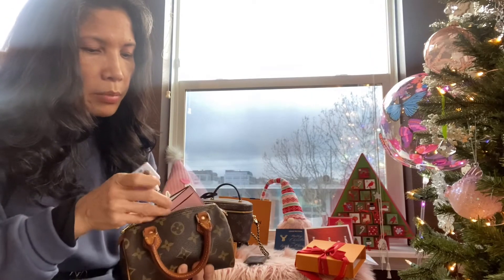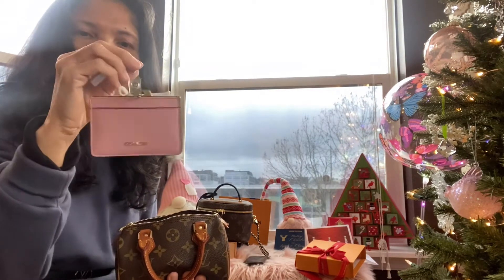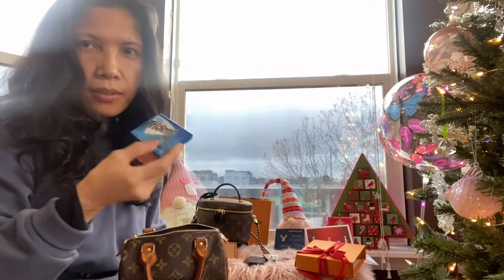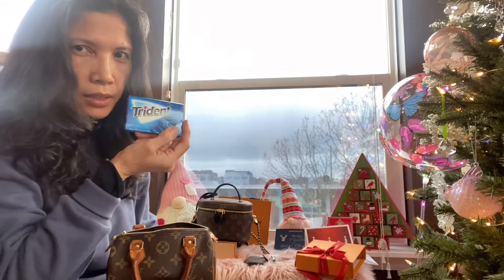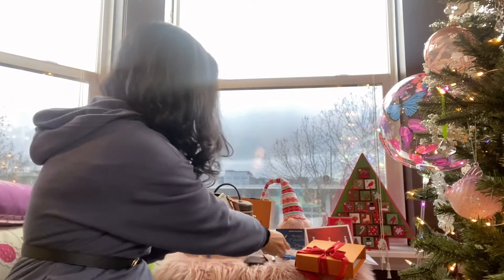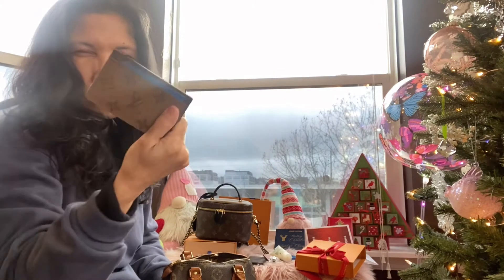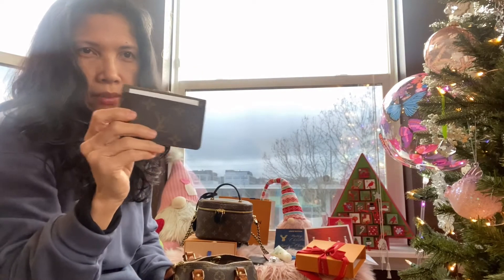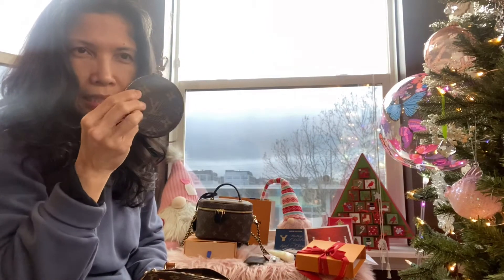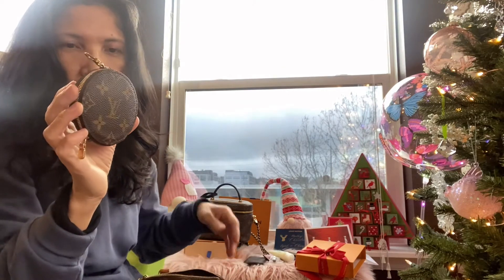This is my work ID — I keep it in my Coach ID holder because I don't want it scattered all over the bag. Of course I have gum; me and my kids love gum so I always have some. I also have a little lotion for my hands. And this is my new card holder — I pretty much use this every day now, it's very convenient. It's so cute — it's part of the Bandolier that I bought.